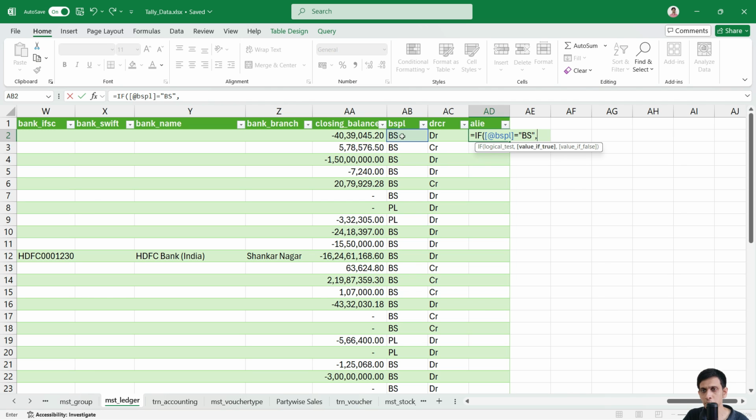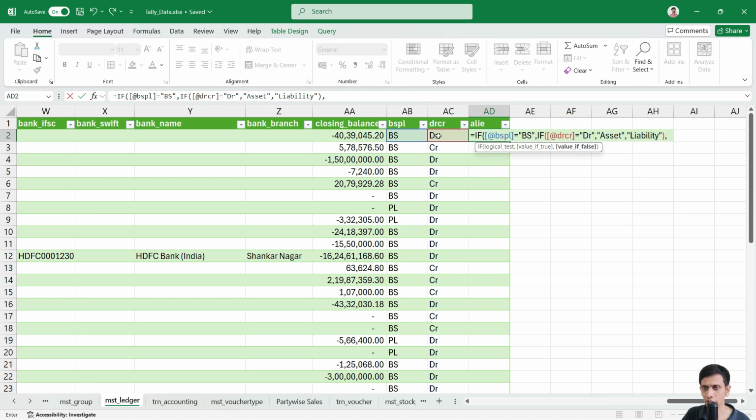If this is BS, balance sheet, then there are two possibilities, debit and credit. I will write another if. If this is balance sheet, inside true I will again write another if where I say that if this is equal to, let's say, DR, that means debit side, then it is asset, otherwise liability. Okay, this if is over.